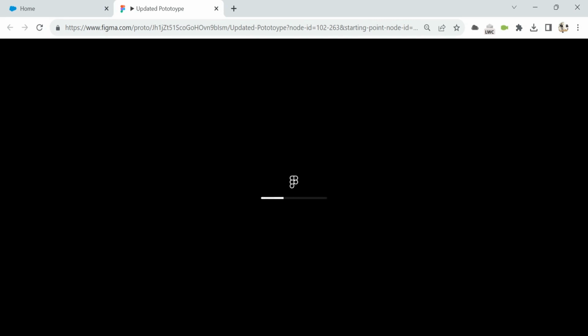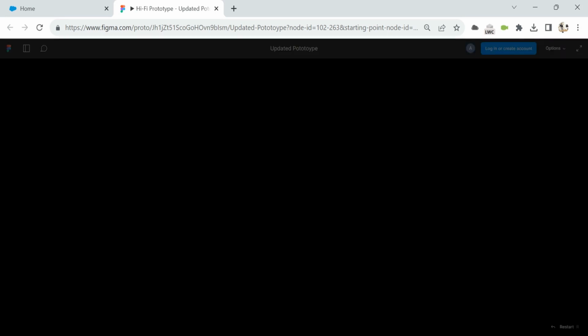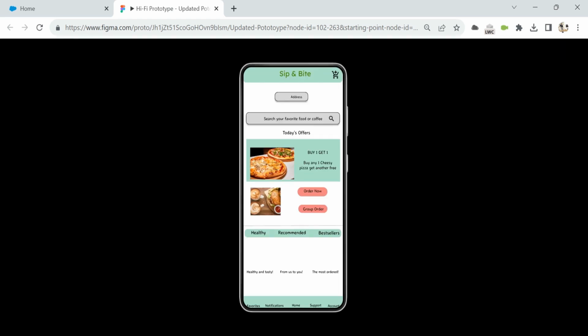So, Figma is a famous design tool used in the design community. It is basically where you can create wireframes and prototypes, and all the designers come in and discuss and showcase their skills. So, the case study that I was working on is of a food delivery app wherein it allows you to place a group order.